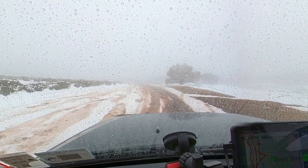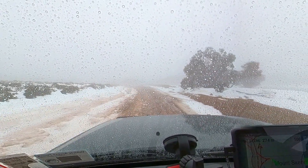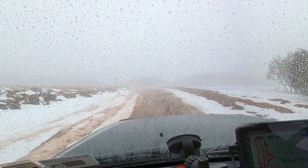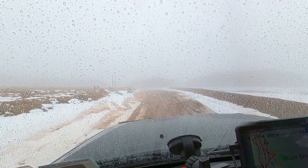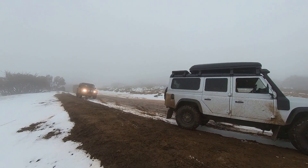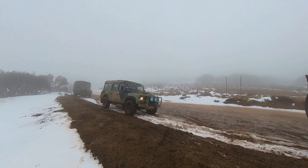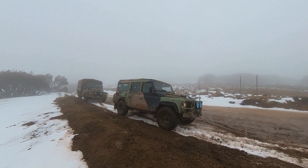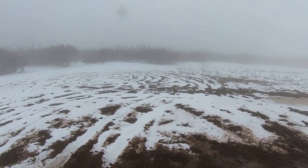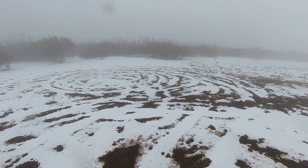Here we are arriving at Mount Skeen. We're at about 1568 metres. There wasn't a lot of snow here — actually there wasn't a lot of snow on this area at all this year. I think we'd come maybe a week too late. That's just the luck of the draw; you've got to plan these things months in advance. It was disappointing to see that people had ventured off the road and had driven around on the plain.